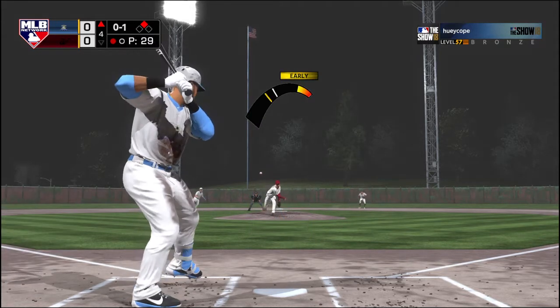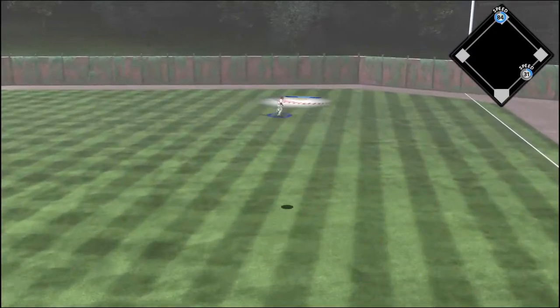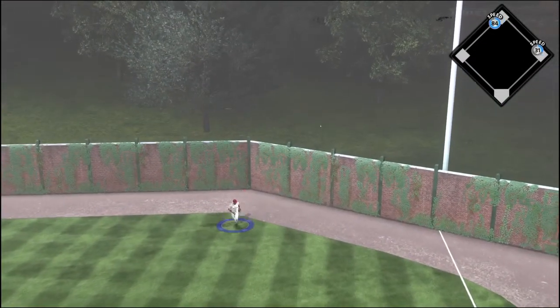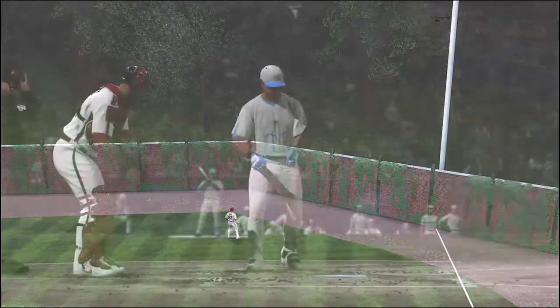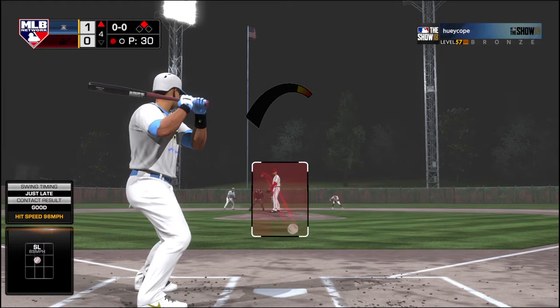Here comes the 0-1. Skied into straightaway right. Cruz giving chase, but he can't get there, and it bounces over the wall. It's a ground rule double.